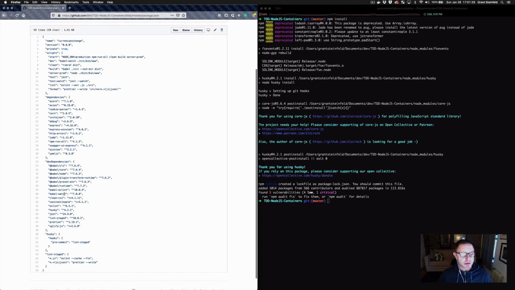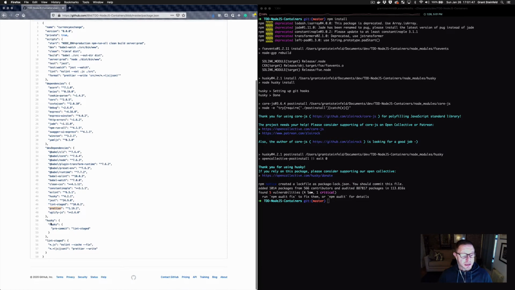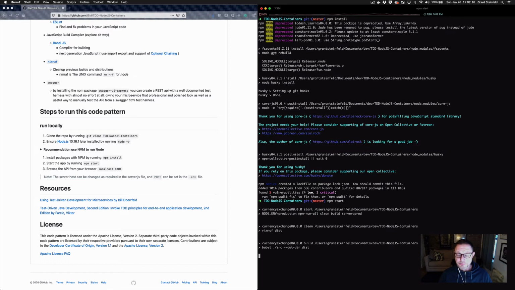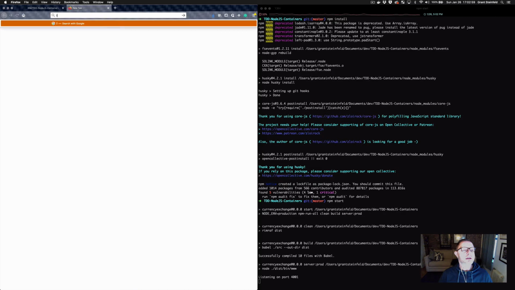We use Babel Watch here when we do hot reloading. We're using Jest for testing. We are using ESLint for linting, Husky, and LintStage for Git pre-commit hooks. Prettier for formatting and Uglify as well. So you can see here we're using Husky pre-commit hooks. We should be able to run npm start. Great, so now we can open a new tab and browse to the application.